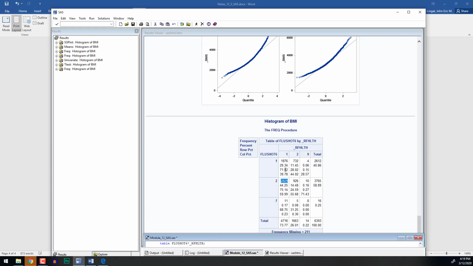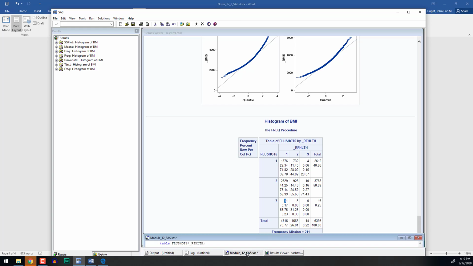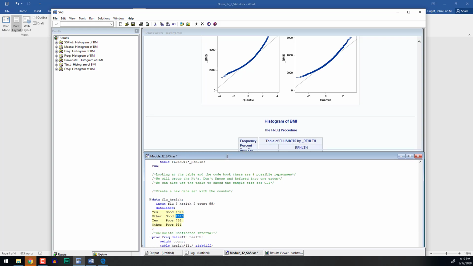So for those in good health, it's not just that I want this one, I'm also going to tack on that 11 to incorporate those other people. And if I had anyone that had refused, I would also put that number. So that is going to give me my count, the 11 plus the 2,829. That's going to give me my 2,840.